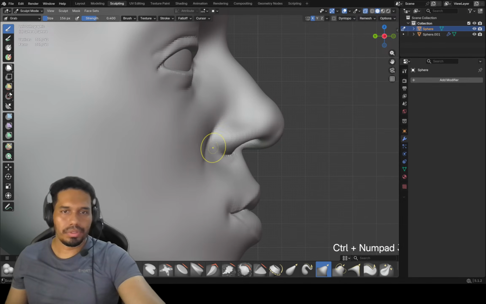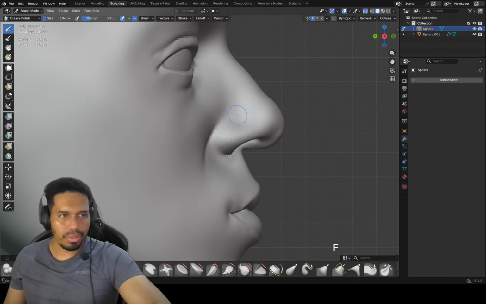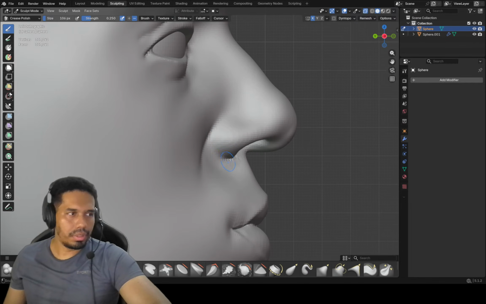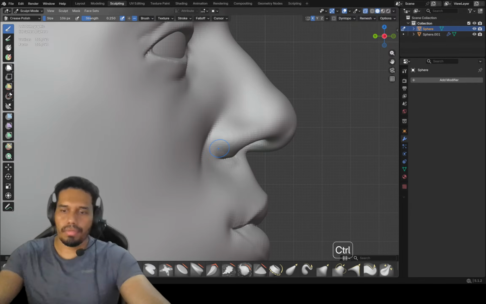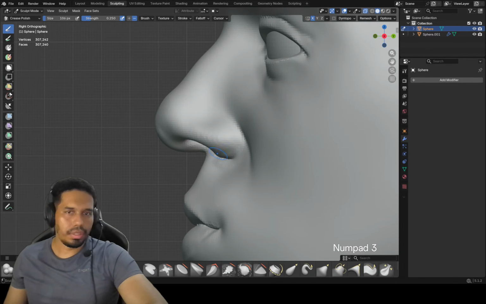So let's give more definition to the nose. Nose is important. I'm going to see it from the other side. Okay, let's go here.